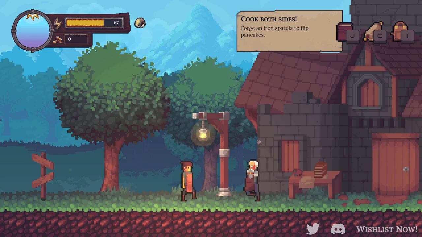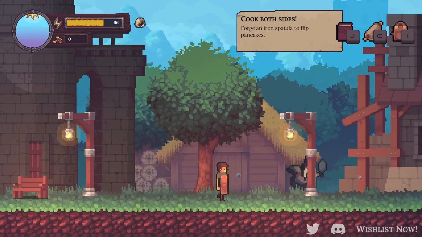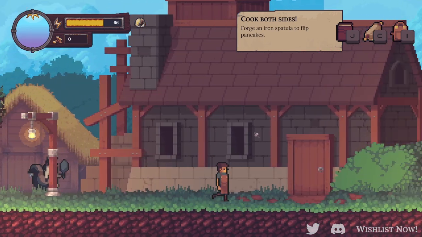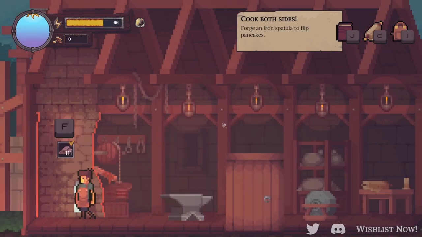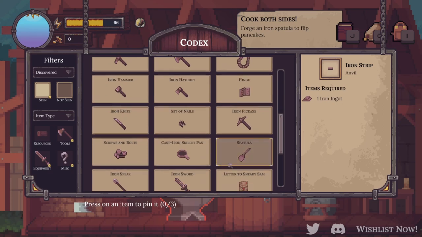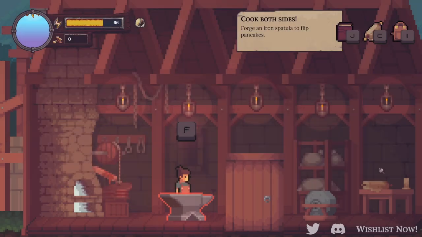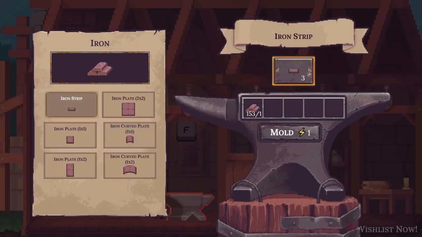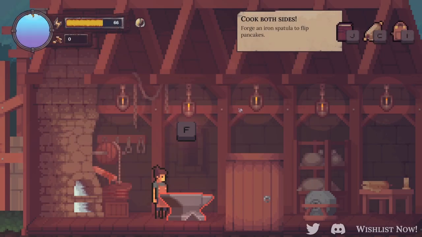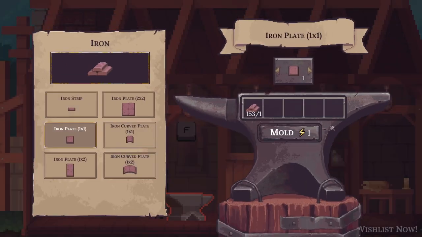Okay, so we're going to need to make a spatula. I'm assuming we're going to need to make a frying pan as well, at some point anyway. We'll need to make a helmet. Probably, I just need to make a bunch more tools. At least all of our iron is done smithing. First things first, how do we make a spatula? Oh, nothing is sharpened. That's nice. Two iron strip and one iron plate. I guess you get two iron strip. Do I already have some iron strips made? I do. So I just need a 1x1 plate.